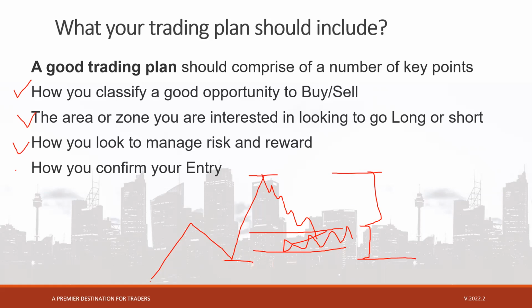So we've answered the third point, and then we come to the fourth point: how do you confirm your entry? Just because you've classified a good opportunity to buy or sell, you've identified the area you're interested in buying or selling from, and you've determined how much you want to risk per trade, doesn't mean that once price gets there, you should place a trade. Many people in this kind of case will do something like this, where they would, okay, let me see if I can clean some of this.